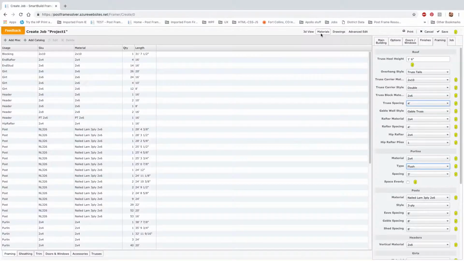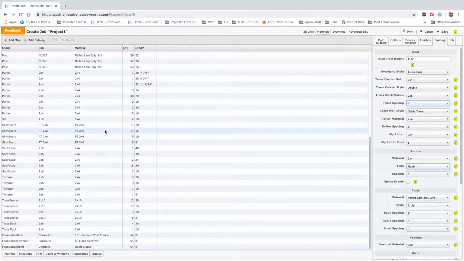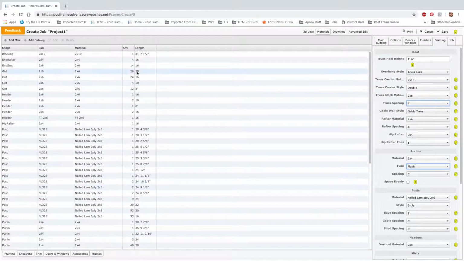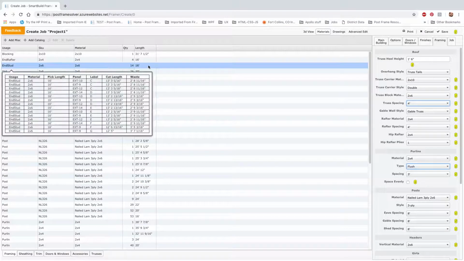So as we're doing all this, it's in real time updating material lists. So here's the materials for this job. This is all the framing products. You can see it gives you quantities and lengths, and these are based on the lengths of the materials that I have in my material database.